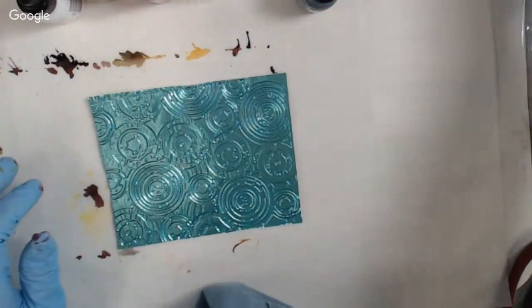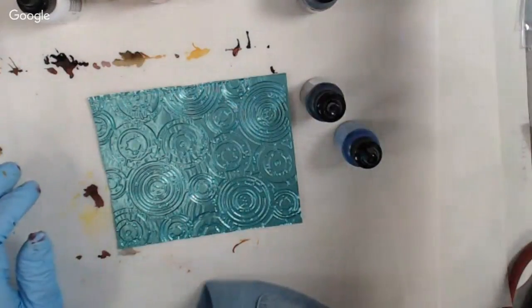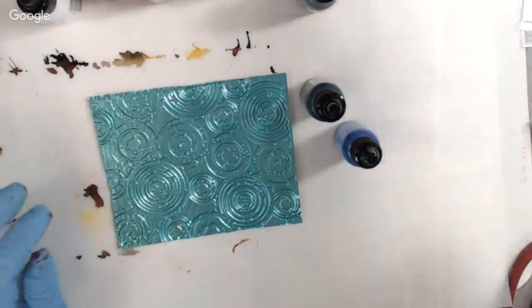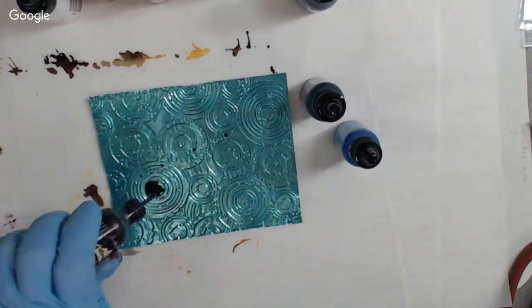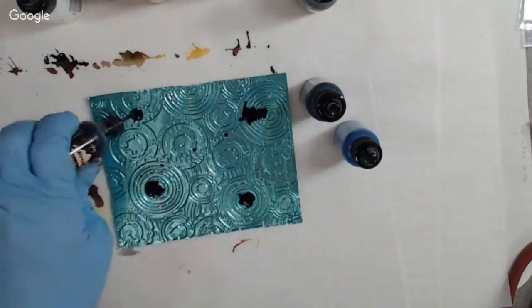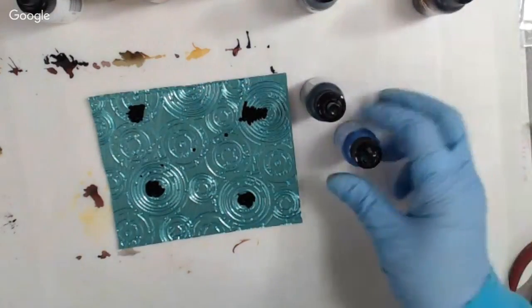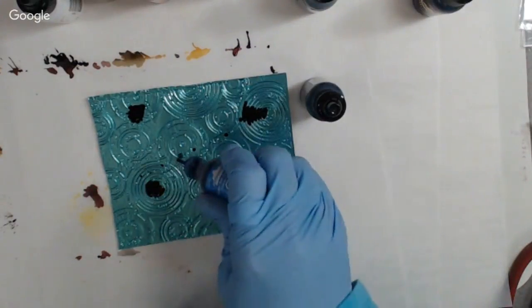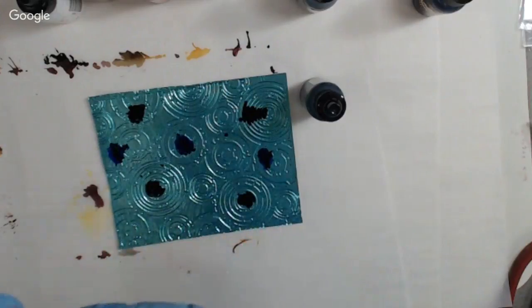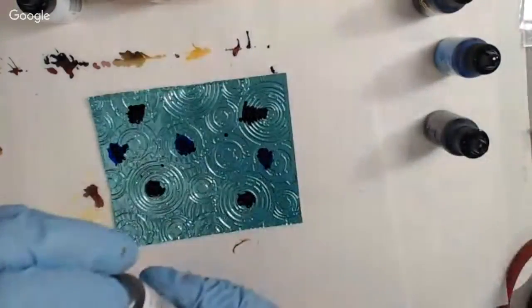Let's do some other colors on here. Let me grab some eggplant. Another color I'm okay with. That's a shade of purple, right? Yes. We'll do some eggplant and some, what is this one? It looks like sailboat. And I want a little bit of slate.